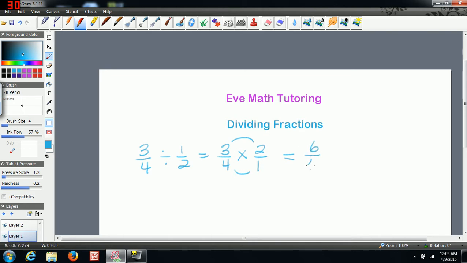So you get 6/4. At that point, we see that we have an improper fraction, so we know that the top number goes into the bottom once, and we're left with 2/4. Now we have to see if we can reduce this fraction, and we can divide the top and the bottom by the number 2. So we would go ahead and do that, and we would get 1/2.